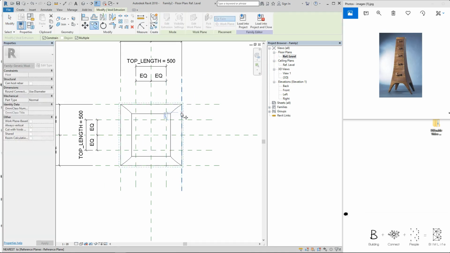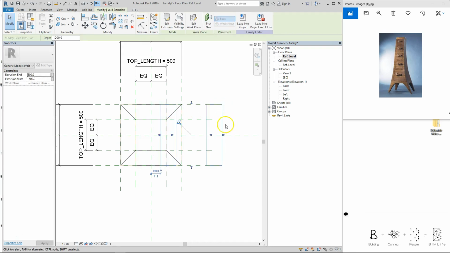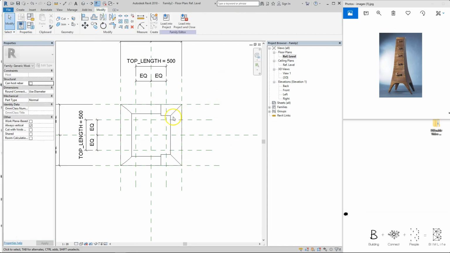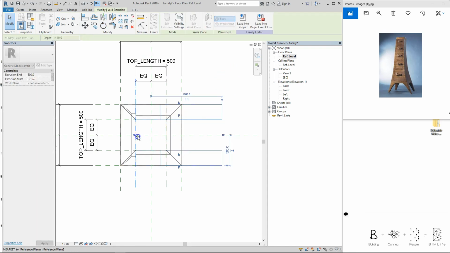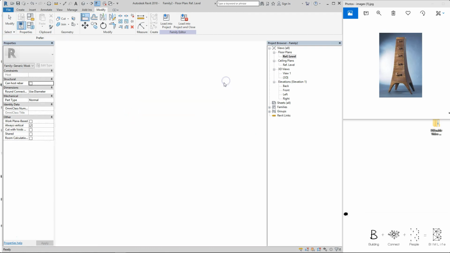I'm just going to make another copy of it to the side. Okay, I can't see. Okay, it's over here. And then after I make another copy, I'm just going to rotate it by 90 degrees. And there you go, the void is actually here. Okay, it's much easier to see. The void is here. Again, align to the sides, align to the other side, and open the 3D view.